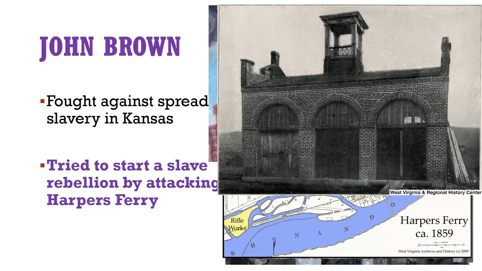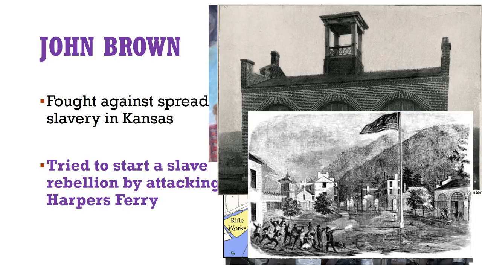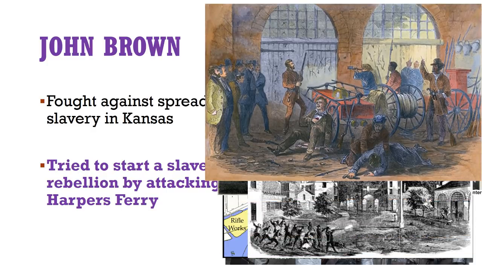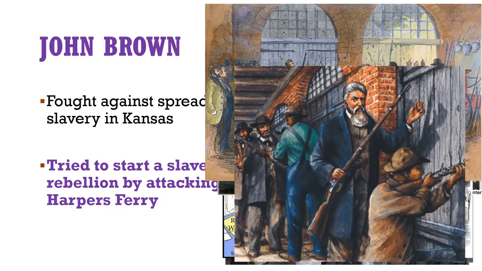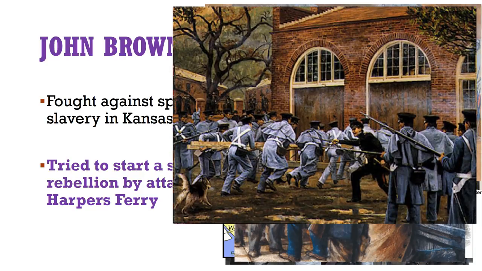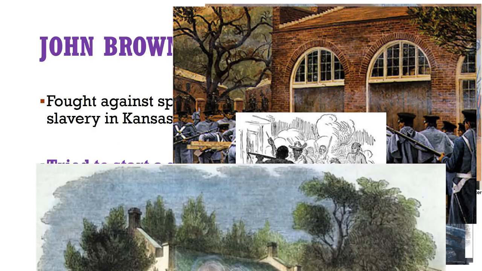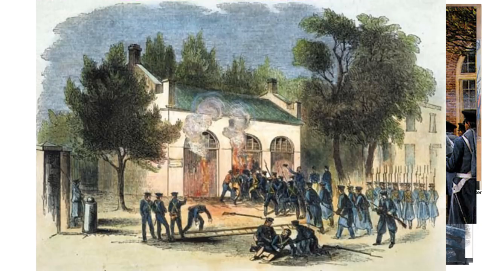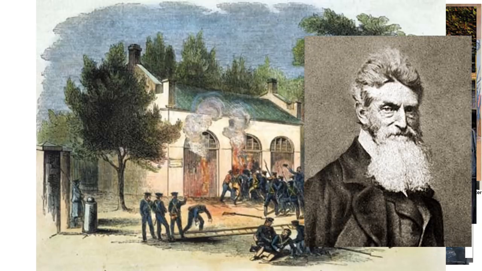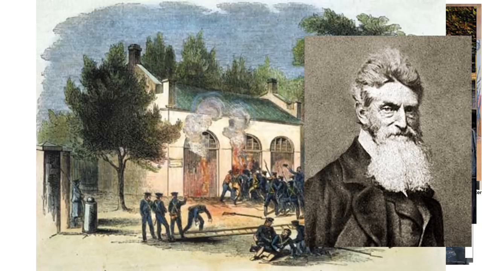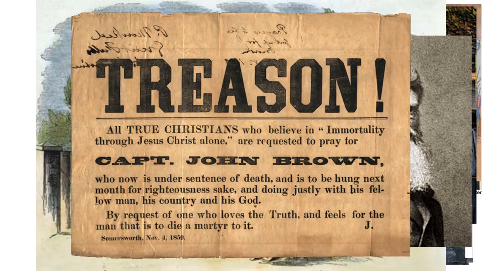There were 21 total, including white men, free black men, one freed slave, and one fugitive slave. The band captured the arsenal, but word of their plans had gotten out to the local townspeople and militia. They surrounded Brown and his men, preventing their escape with their weapons. This standoff lasted two days. Then a group of Marines led by Colonel Robert E. Lee arrived from Washington, D.C. to put an end to the uprising. They offered Brown and his men the opportunity to surrender, but Brown refused. The Marines attacked, broke down the door, and captured the men inside. Several of Brown's men were killed; however, Brown survived and was taken prisoner. Brown was convicted of treason and hanged for his crimes.